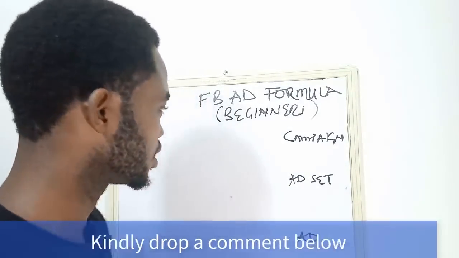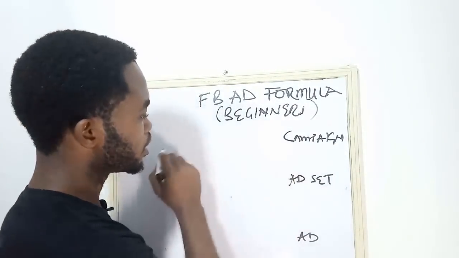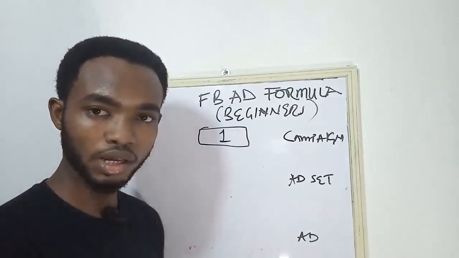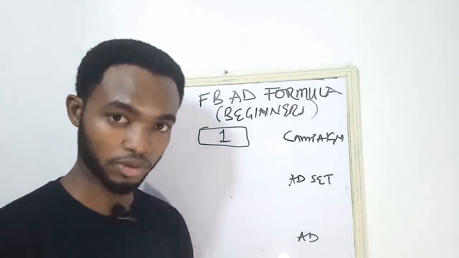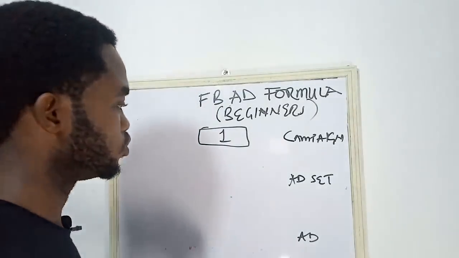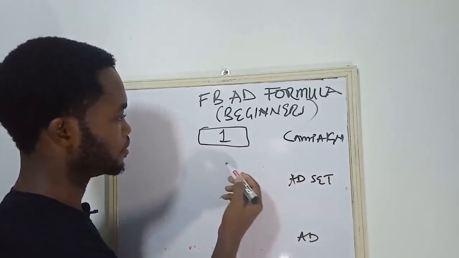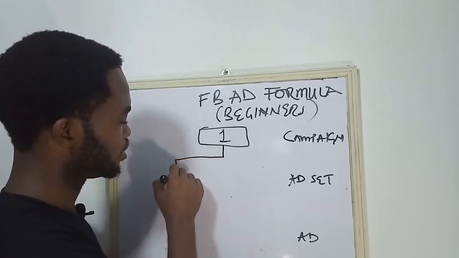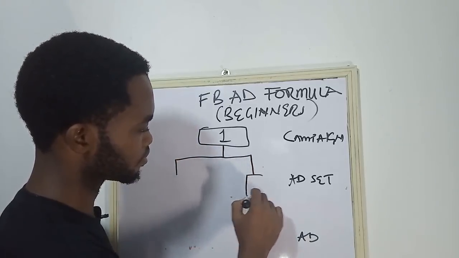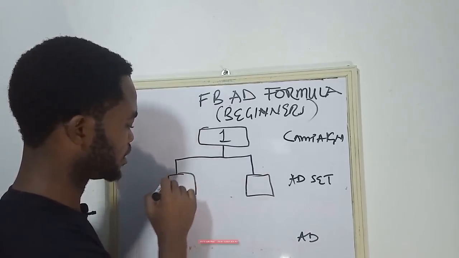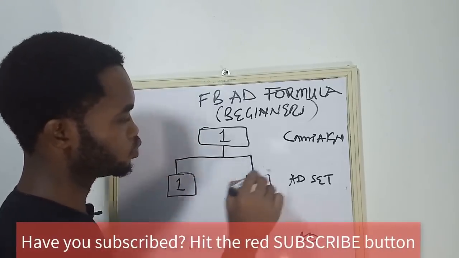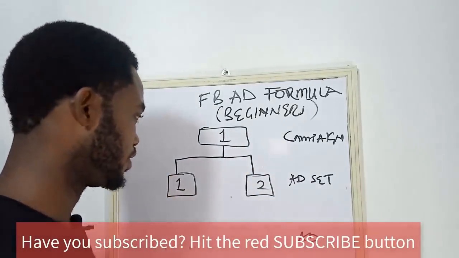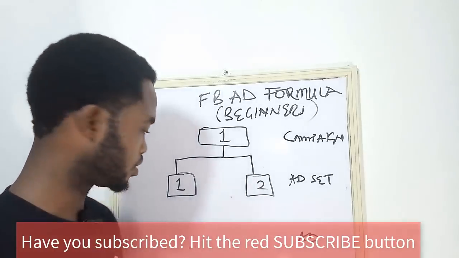So let me show you how you can build a winning advert. You go with your campaign. Let's say you already know your objective, you're very sure of the objective you want to go with, let's say traffic or conversion. What I always advise is that you have 2 different ad sets. You can have multiple ad sets under one campaign. It's very easy to do in your Facebook advert.